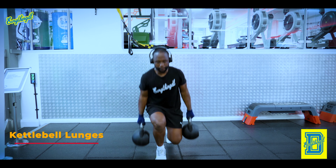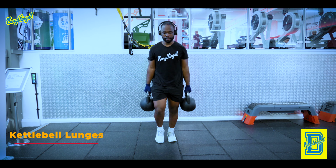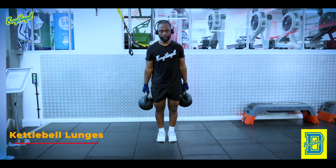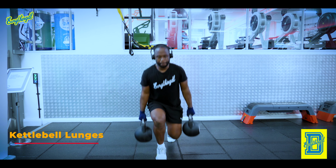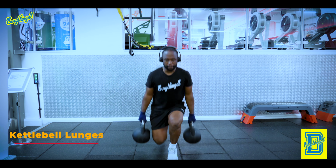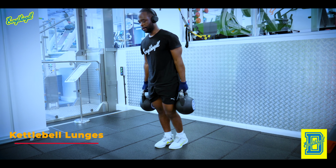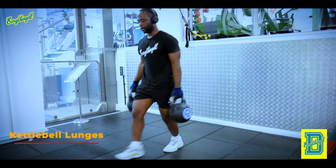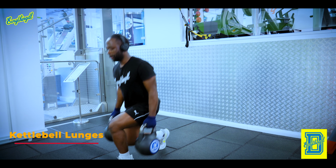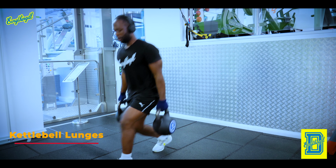I'm trying to do one set each for all of the exercises that I mentioned. In terms of the reps, I'm trying to do it to failure. Like I said, all one set, just to finish off on a positive note. Honestly speaking, cardio is important. No matter how you get it, whether you run or do some sort of cross-circuit training in your exercise, it's really beneficial, like I said, for your heart.